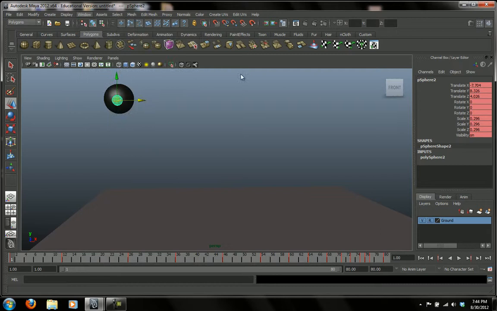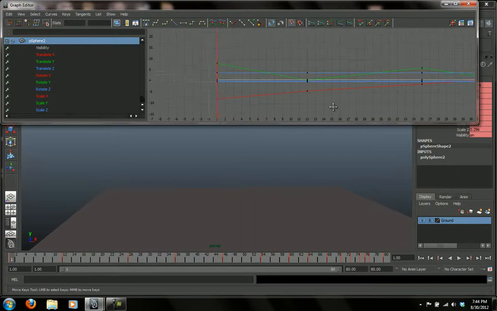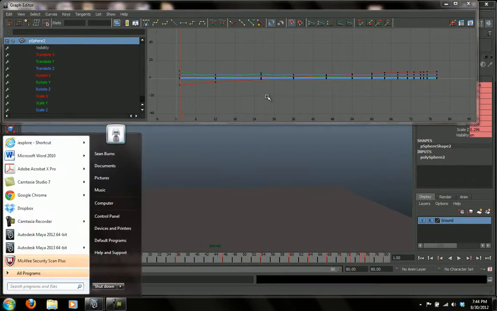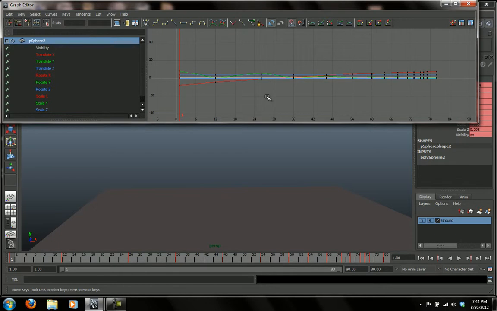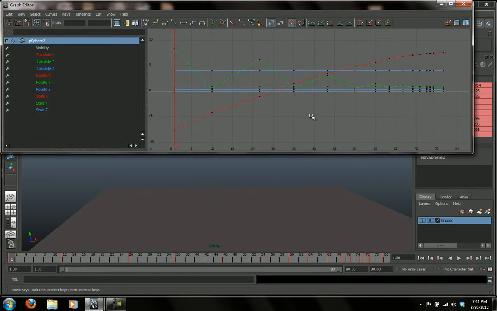Graph Editor. And what this will do is it'll open up the graph, the motion curves for whatever object that you are working with. So if we look at it, sometimes the first time that you open up the graph editor, it's not going to have an accurate representation of your curves. It's going to look kind of flat. So if you middle mouse click the graph editor, press A, it's going to scale and focus your curves that you're working with.